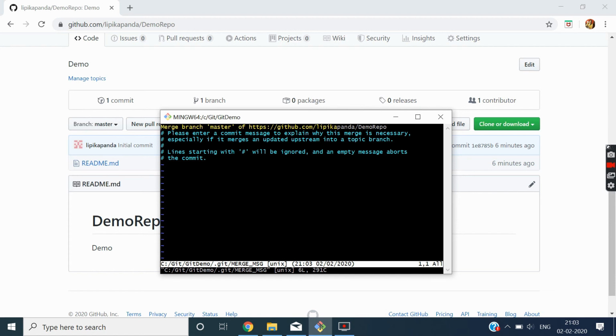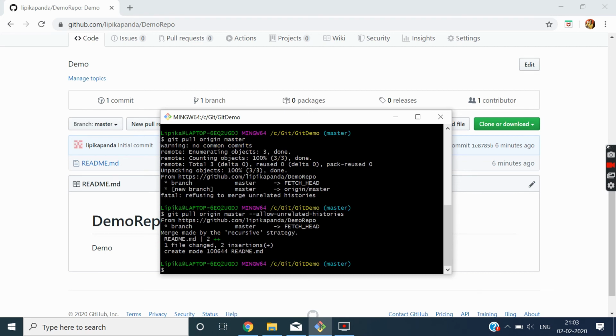Then it will ask about this merge that is happening. Then we can either enter a comment, or we can just write colon wq and hit enter. So yes, it gives us the merge made by the recursive strategy and readme.md file, one file changed.